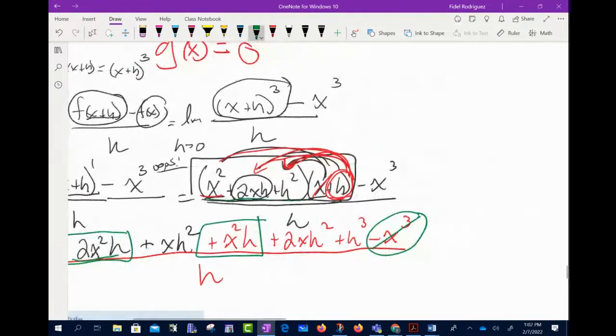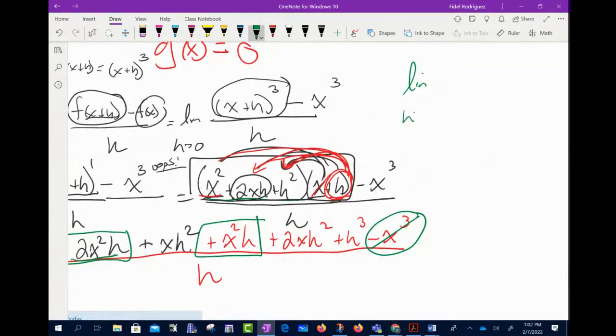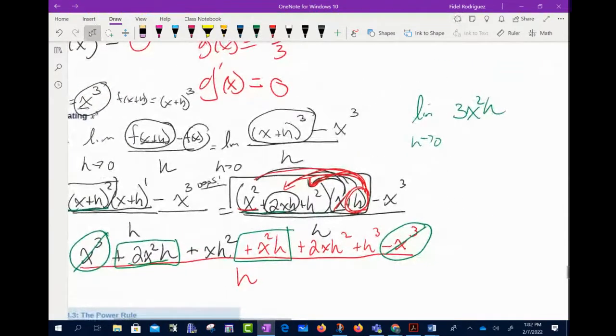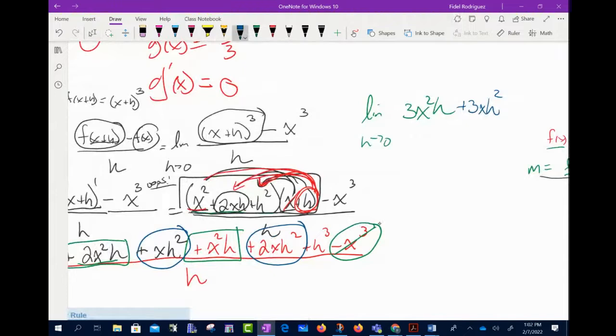There you go. Okay, so guys, I'm going to do this over here on the side a little bit. I'm going to write the limit as h goes to 0. We have a 3x squared h. Okay, so we got those. Okay, can we combine this plus xh squared with this plus 2xh squared? Those two that I circled in blue. Okay, would that give us a 3x h squared? Okay, we still have one other piece. What's the other piece? H to the third, right?